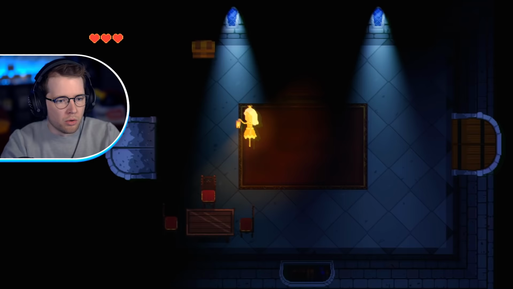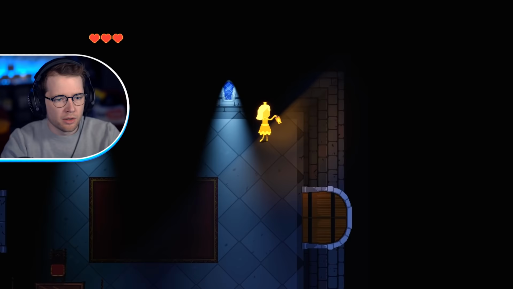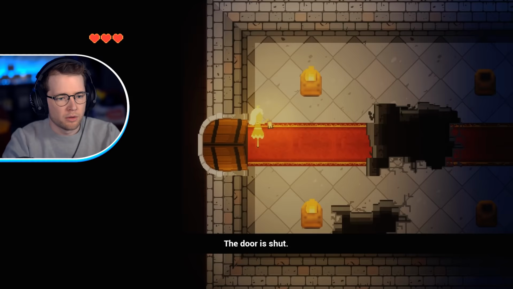Oh, this looks cool. It's like an actual mini game. Wait, hold up. What is this? So there's two doors. I can't go through this one. I guess we're going this way. Nope, never mind. How do we get out of here? Oh, the door is shut. Oh, here we go. We have to mouse click.